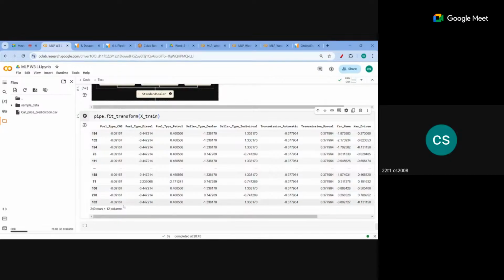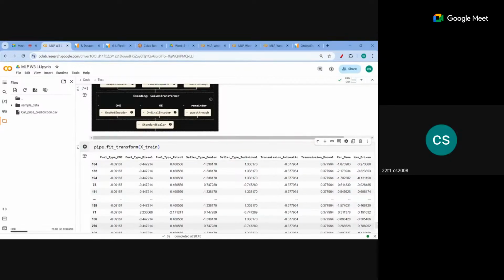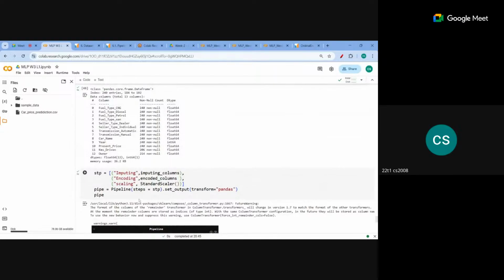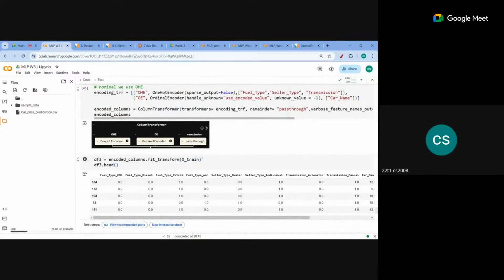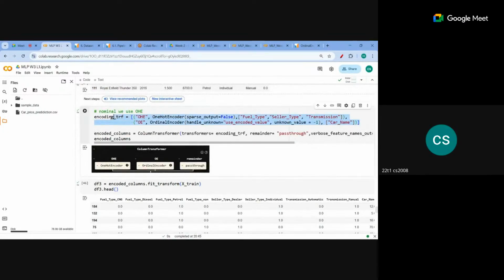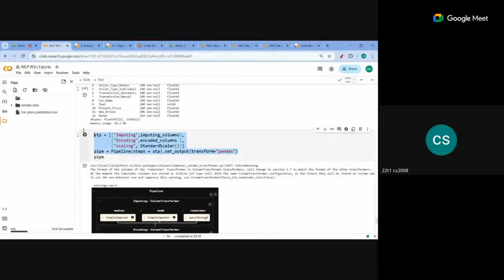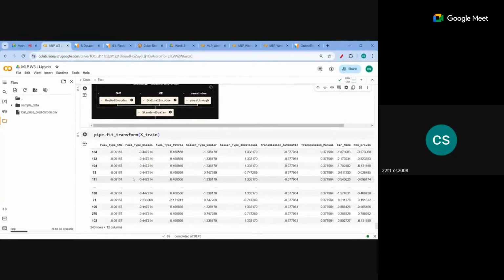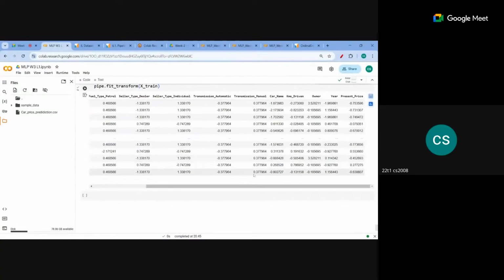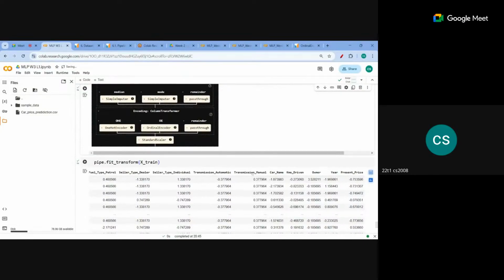Now if you want to select columns in this also, you have to write this column transformer that selects the columns. For selection also, it's a good idea to use column transformer just for that. So the selection part you can do. So one we did. This is the pre-processing pipeline.